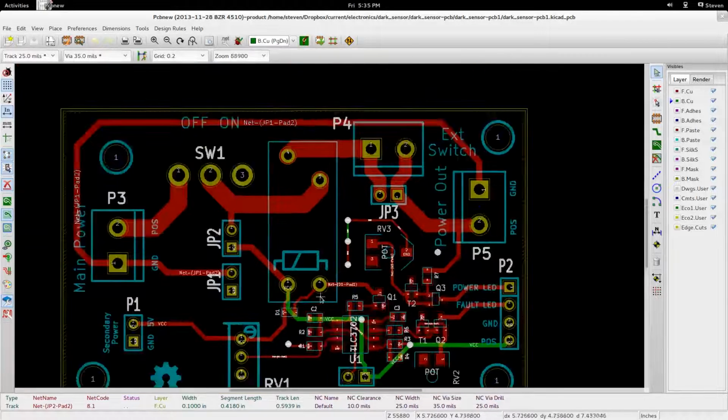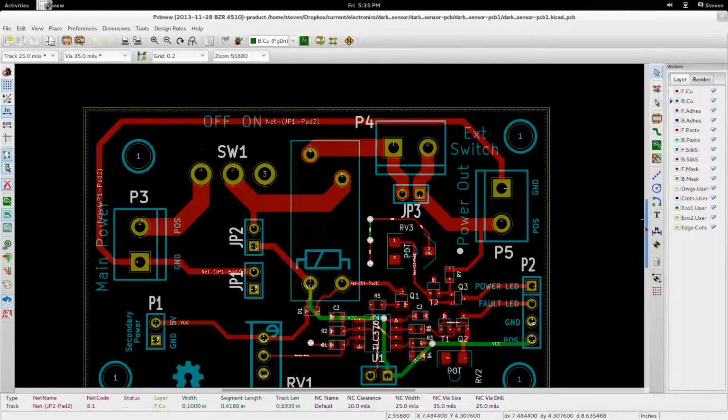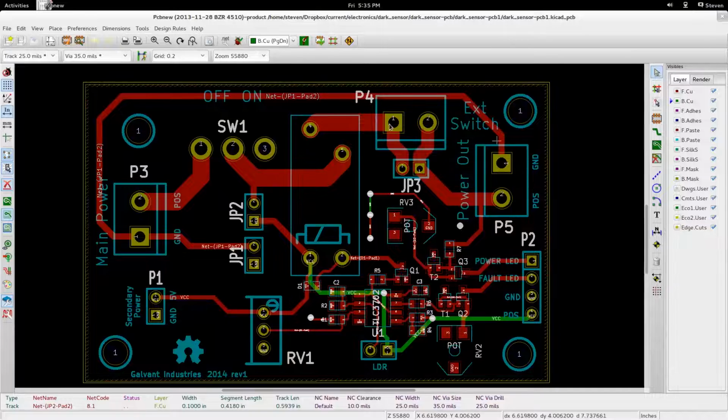So all these connectors. Let me see if I can scroll down to a nice position for you guys. There we go. Most of these connectors are going to be screw terminals. P1, P3, P4, P5, and P2 will all be screw terminals, with P1 and P2 being 0.1 inch pin pitch screw terminals, identical pitch to your breadboard, as well as the header pins you use for most things, because these are going to be low current, or relatively low current, I should say. So we don't need the big connectors. While these ones are going to be the more traditional, larger screw terminals.